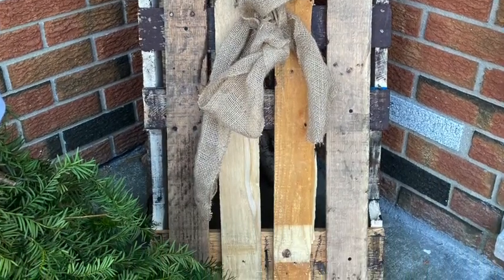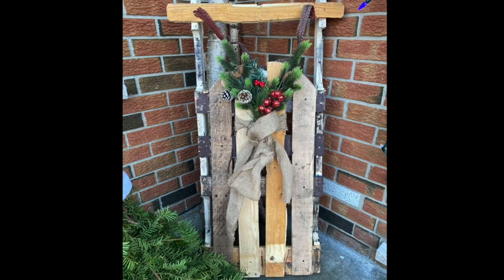And here's the completed sled on my porch. I absolutely love the way this turned out. It is so rustic looking and so cute.